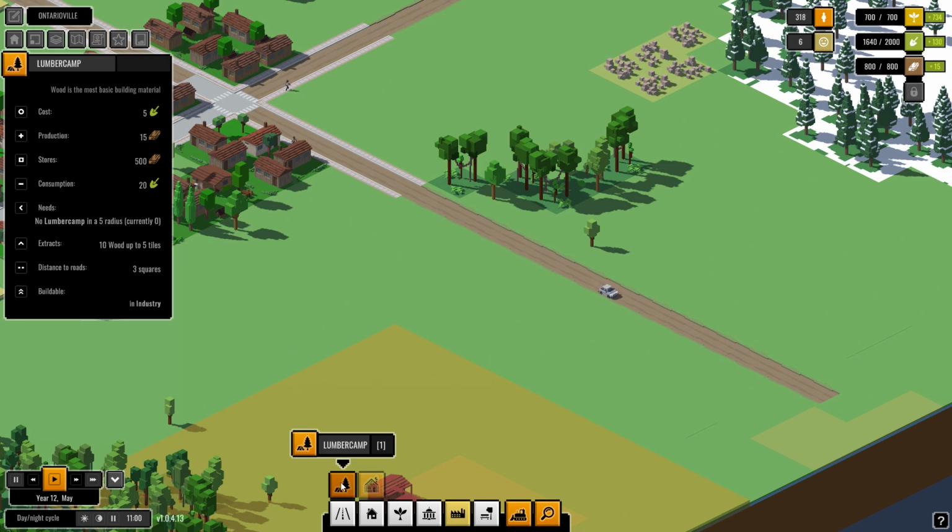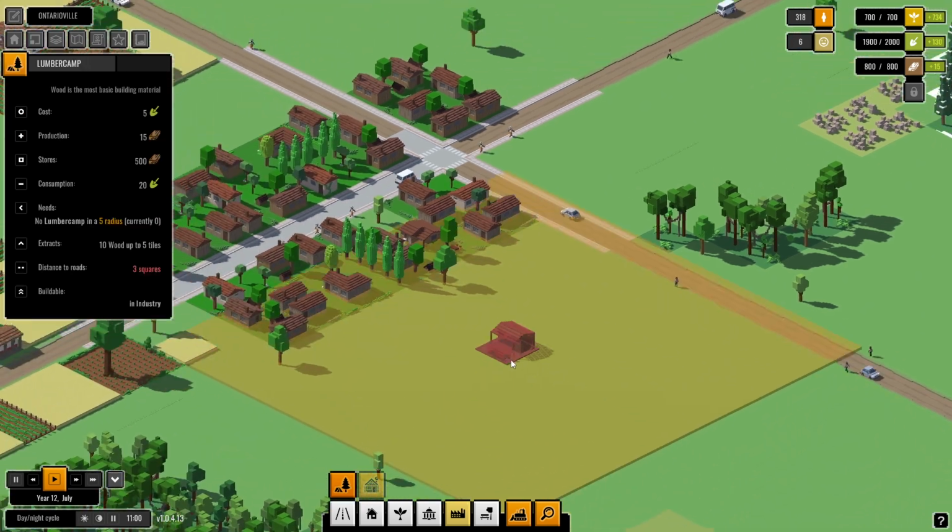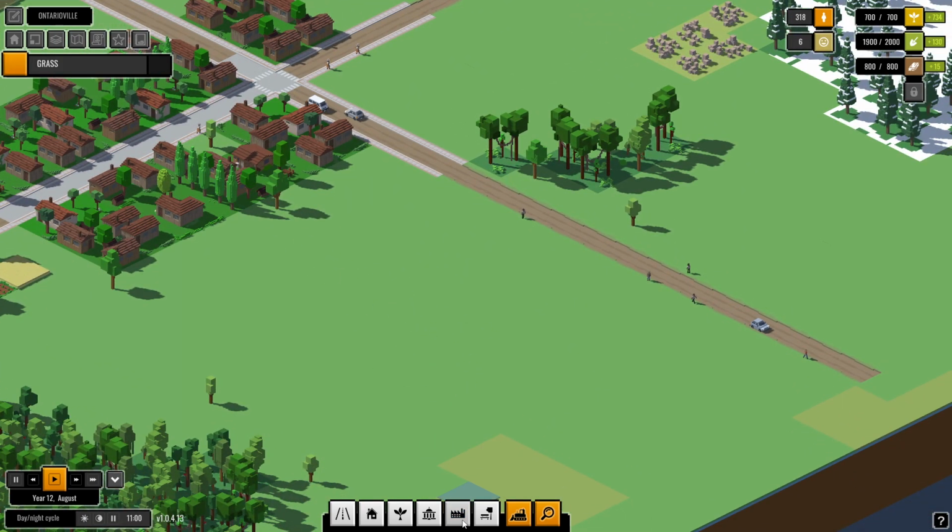Industry is going to be a lumber camp, which stores wood. Sorry, I'm clicking on the wrong thing. Lumberjack cabin. So what you need for this is firewood, which is the first source of energy. The lumberjack cabin is what you use to produce power. We don't need power yet. We're not quite at that stage, but that'll be the next upgrade for the housing.